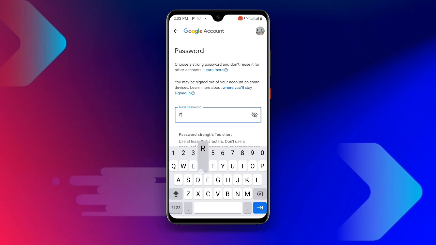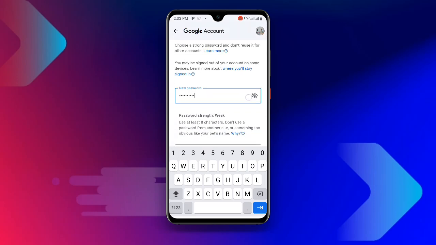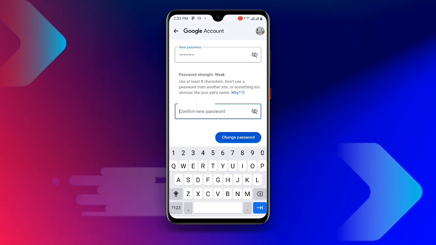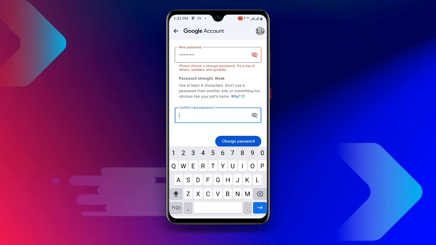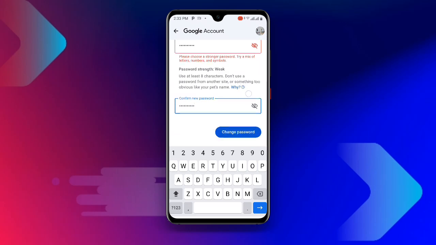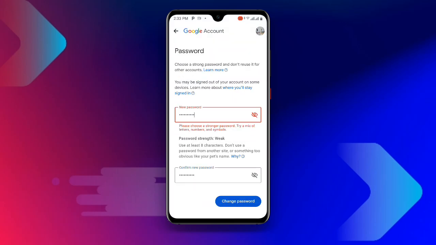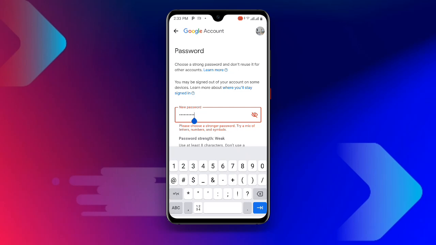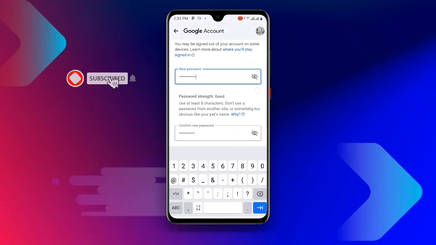Enter a new password, and then you can see confirm new password. So confirm the new password. Enter the password over here, and then confirm the password.